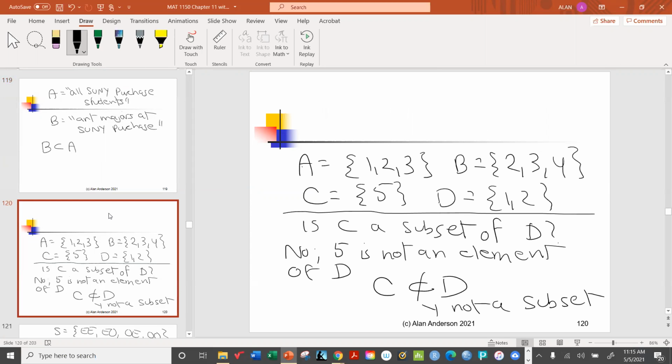Now, it's not always the case that every set is a subset of every other set, of course. So here, for example, if you look at the sets C and D, it's pretty clear that C is not contained within D. So here we say that C is not a subset of D, and we represent that with that little slash through the subset symbol. So remember, this means subset. It looks like a C. Let me try to draw it a little better. That's a little better. And then this would be not a subset.